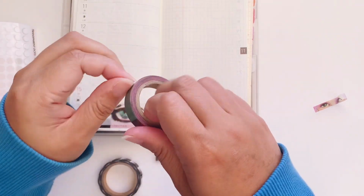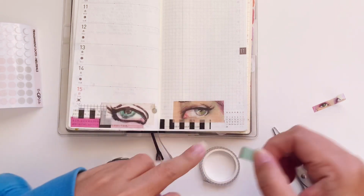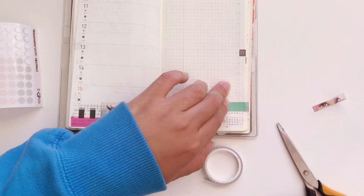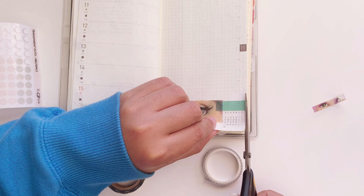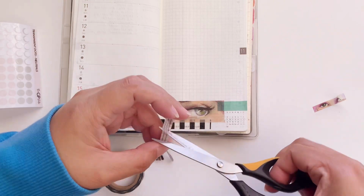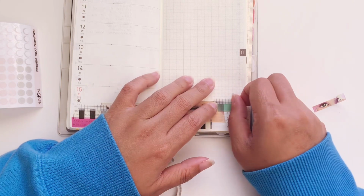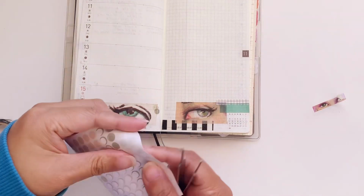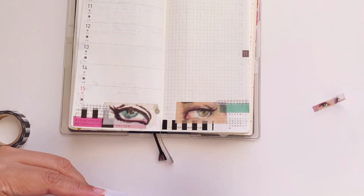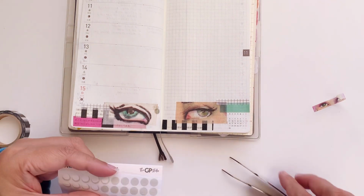That's one of my tricks when I'm layering washi, is that I'm changing the order all of the time. It looks a little bit random here because it really is random. I just make sure that there's enough difference between the two parts, for this deco it's going to be the bottom bars, so that it looks a little bit more interesting instead of just being the same thing over and over again. And it just cuts up the page into two pages, so you know that the two pages have different functions as well. So it's decorative, but at the same time it's slightly functional.